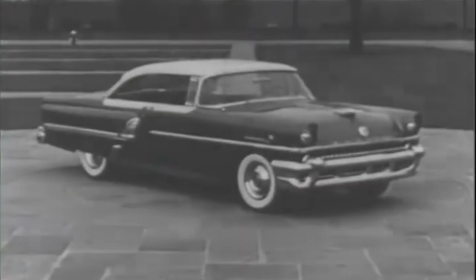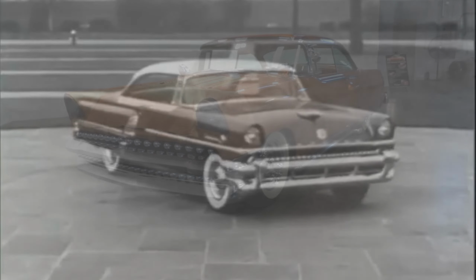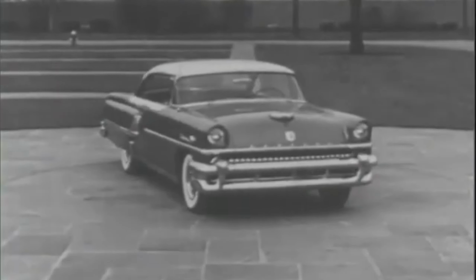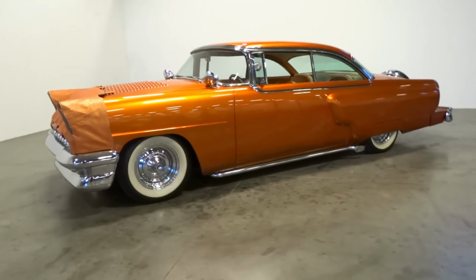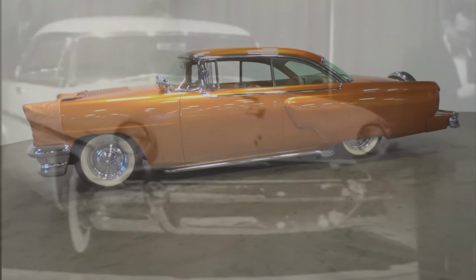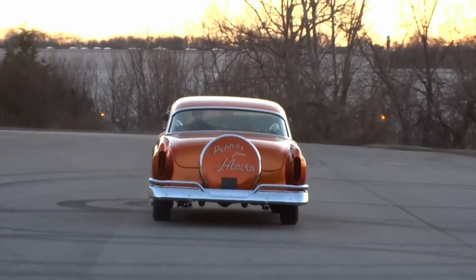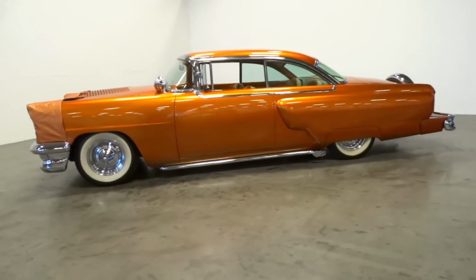The Mystique was Ford's exploration of what personal transportation might look like in the year 2000. The design was unlike anything that had come before. Organic curves that seemed to flow like water, combined with details that looked like they belonged on a spacecraft. The body was translucent fiberglass that seemed to glow from within.